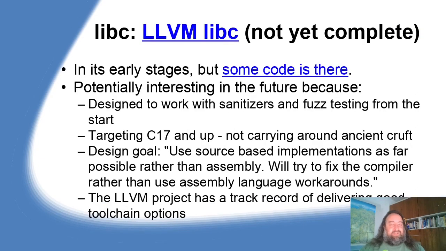Another interesting option, or soon to be interesting option, is LLVM libc. It's in early stages. Some code has been published, but it's not complete yet. I don't want to hype a vaporware project, but LLVM has a pretty good track record of delivering something they've announced. Some of the design goals are interesting, like working with sanitizers and fast testing, which just didn't exist when the other libcs were started. Targeting C17 and up.